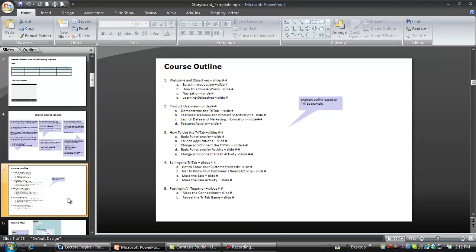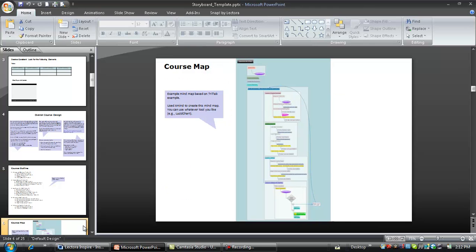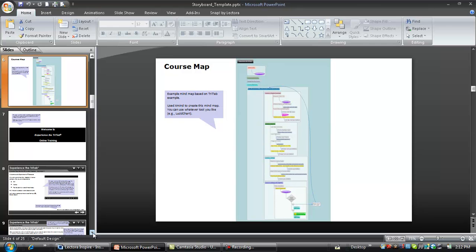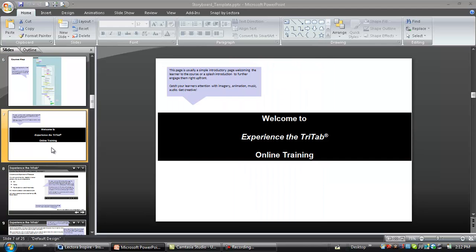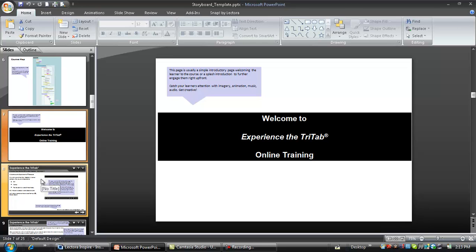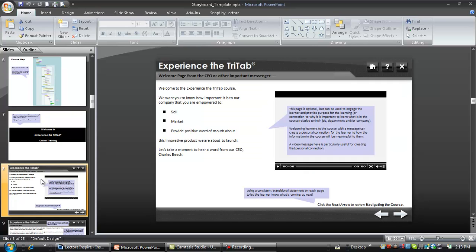This is where you're going to say, okay, these are my topics. These are the pages that are going to be created. So this is your entire lesson with the course outline. And then you can provide that course map showing the flow of the course. And then from there, you pretty much develop your course. So you have your opening screen, your home page, and then you're going to notice on this next slide, we actually have the interface being presented, the GUI, if you will.